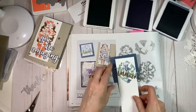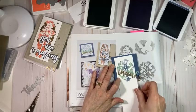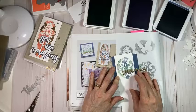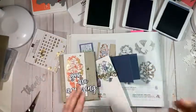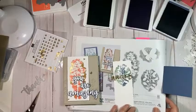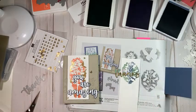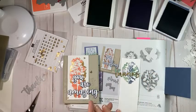So I just need to finish. I probably cut my paper a little bit too small, but finish cutting this down and putting it together, and I'll have cased the catalog and tried out some fun and new techniques. So, hope you enjoyed tonight's presentation. It gave you some ideas of things that you can do with stamps and inks and dyes that you have on hand, embossing powders too. I hope you have some time to get it out and have some fun this week.